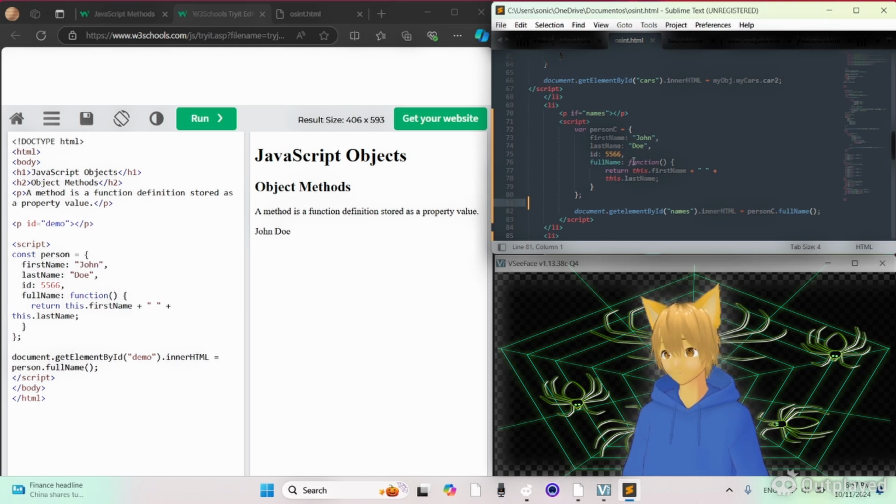So let's check everything here. Person C, last name, ID, full name, function, then return this dot first name, this dot last name, by ID, names, inner HTML, person C, full name.